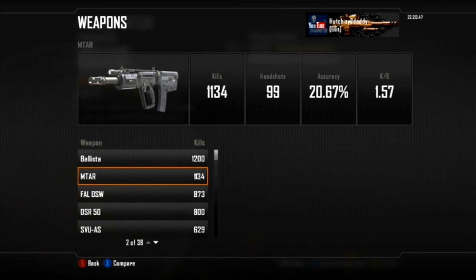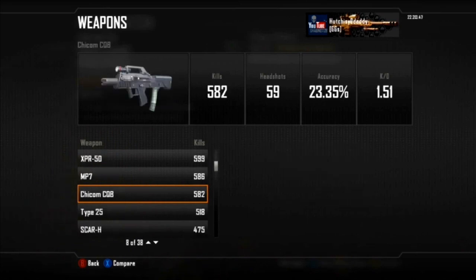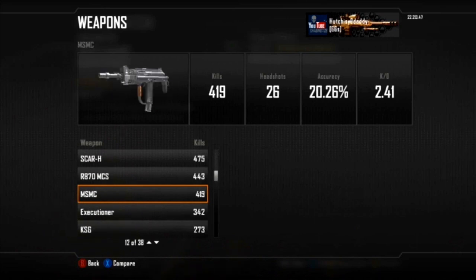but yeah, you know, I really like the TAR. Obviously, the FAL with select fire is pretty dirty. If you see that KD compared to all the other KDs here, there might be some tuning that needs to happen with that, but who knows. So it's like 1.5 almost across the board. The MSMC is another really good gun. When I use it the way they're supposed to be used, obviously, my KD is not bad with it. And so anyways, those are my stats so far.